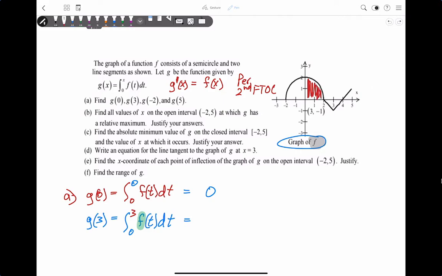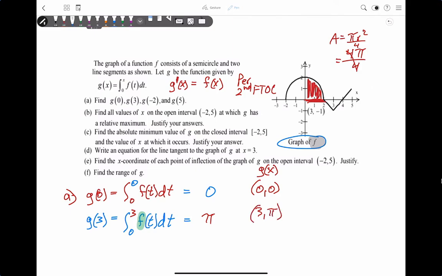Well, I know that this is a quarter, if you will, of a circle. The area of a circle is pi r squared. We have a radius which looks like it is 2. So 4 pi is going to be divided by 4 because we want a fourth of it, and that's going to be pi. I'll divide this up here also by 4, just so that you know that this is a quarter of a circle. So those cancel to a form of 1. Pi is my y value. So if I was looking at g, so far I have 0, 0, and this is g of x, a graph that we never see. I have 3 pi. And now let's find these other ones.